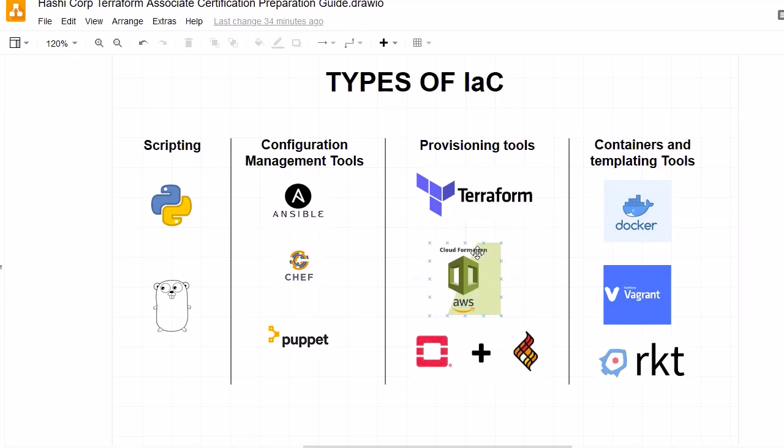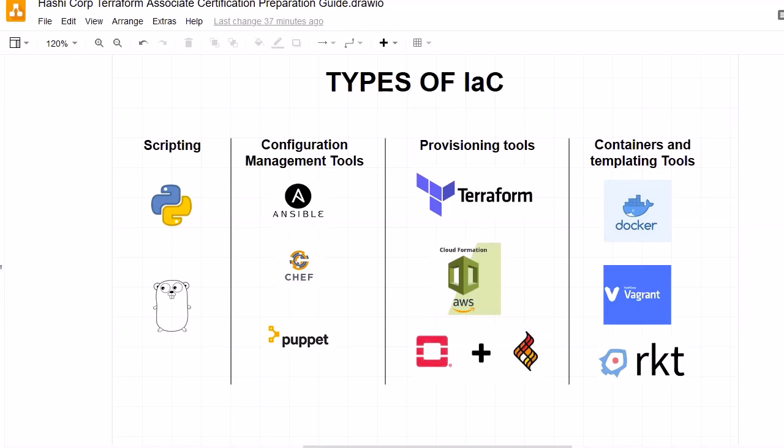Like I have given the example of CloudFormation, that is specific to the AWS vendor, or say AWS provider. So CloudFormation will only work with the AWS cloud. So if you want to set up the infrastructure on AWS, this will work perfectly fine. But with the help of CloudFormation, you can't design multi-provider infrastructure. Multi-provider infrastructure means some services I want to use from AWS, some from Azure, some from Google Cloud. That kind of infrastructure we can't set up with CloudFormation, as it is specific to a single provider, that is AWS.